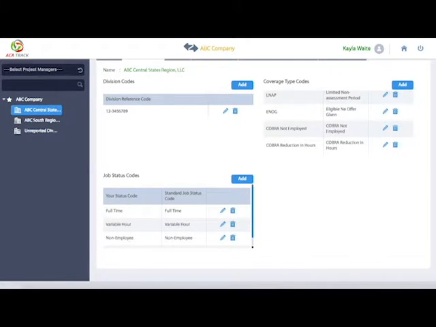Rather than changing your data, use our data mapping tools to create a list of internal codes and map them to the corresponding standard codes. As ACH Act processes your employee and dependent data, we will translate your internal codes to the appropriate standard code and report that information to the IRS.